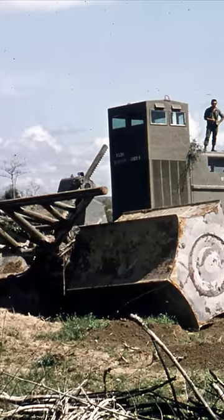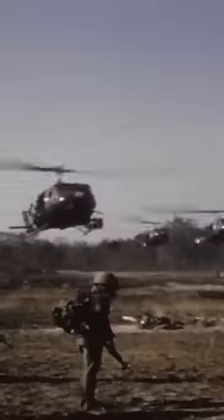In order to give their troops a better chance in the dense jungle of Vietnam, the U.S. Army deployed so-called tactical tree crushers. During the Vietnam War in 1967, the U.S. had one of the strongest armies in the world. But tanks and strategic bombers could do little to help the infantry soldiers as they fought their way through dense jungles where enemies lurked everywhere. Searching for a solution, they finally came across the tactical tree crusher.